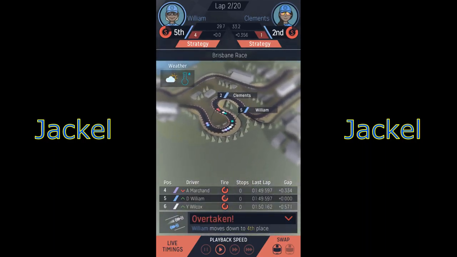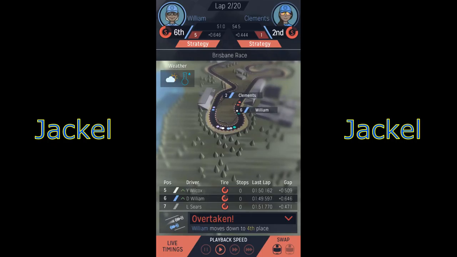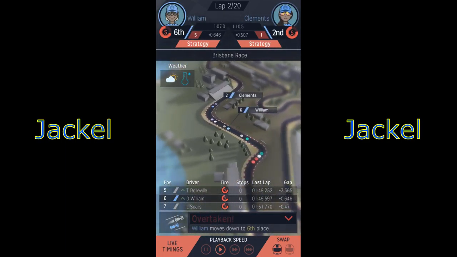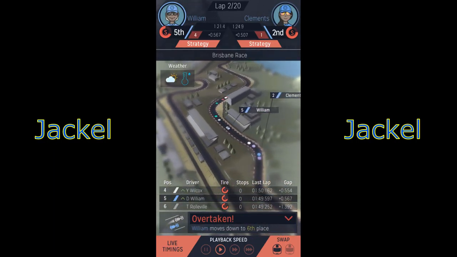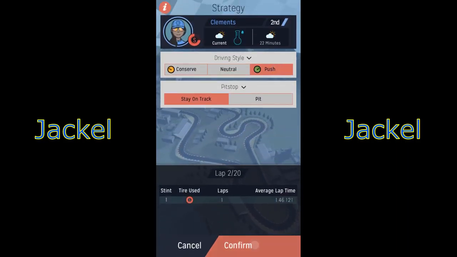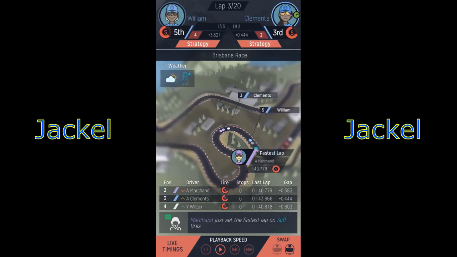All right, so let's see. Williams is really starting to fall back. Let's go ahead and take the chance that, you know what, we don't want to push him. Let's have him run like that. Let's see tire wear. I'm gonna have my girl push for a little bit. Confirm. And how's she doing on tires? Oh, she's been passed.